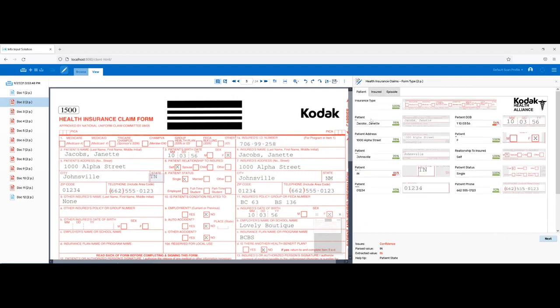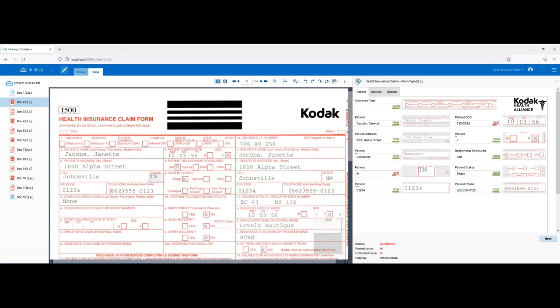Another really cool feature of the HTML client is that within all of our indexing field views, we have inline the percentage of confidence of extraction. So that is the system telling us how confident it was in this particular result during extraction. And we can see in green, that's indicating that the percentage returned is higher than the minimum threshold. Any fields that are highlighted in red, such as this patient state, and in this case we can see the confidence was 46 and the minimum that we've configured for this particular indexing field is 75.